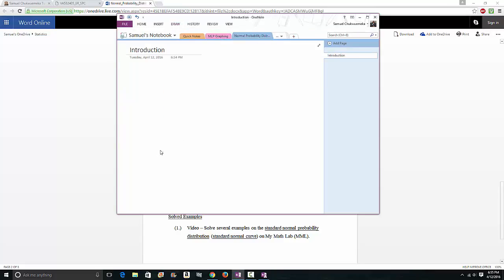So a normal distribution looks like this. It's a bell-shaped curve. And for the standard normal probability distribution, the mean is 0 and the mean is at the center. Okay, and don't worry, I will review this again. I will talk about it again. So the mean is 0.